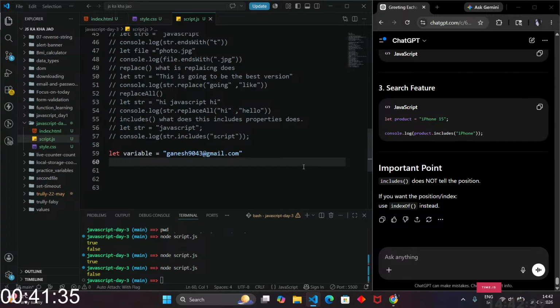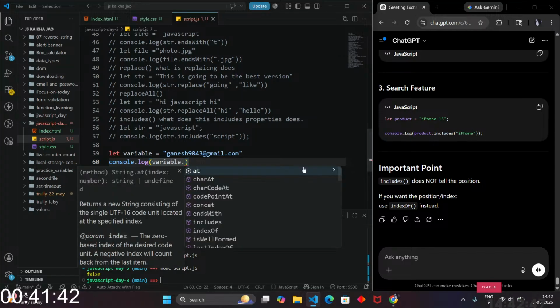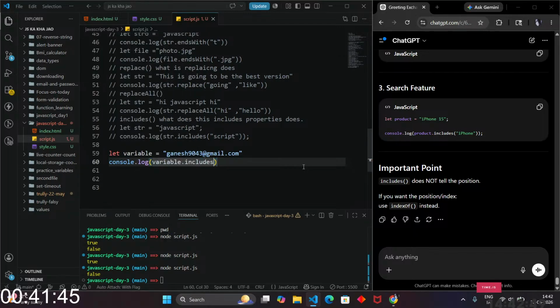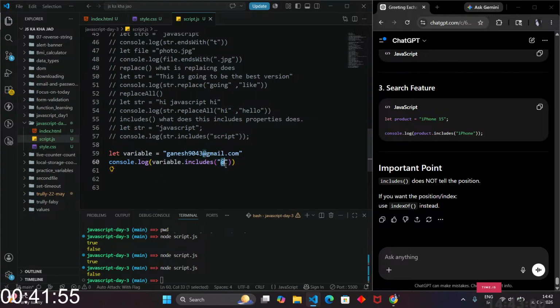Now console.log(variable.includes('@')). We have to check whether @ is inside the variable. It will check if @ exists in the email; if it exists, it returns true, and if it does not exist, it returns false.